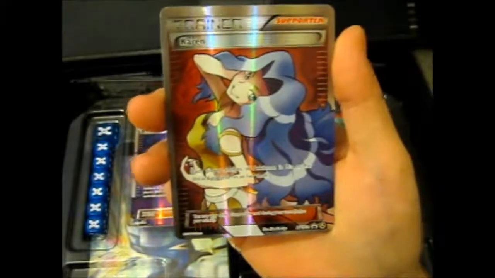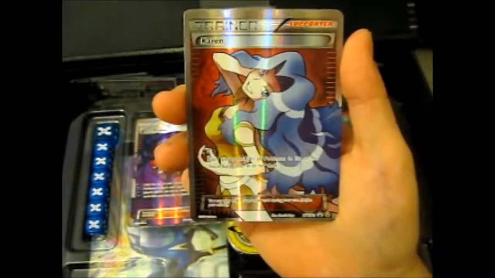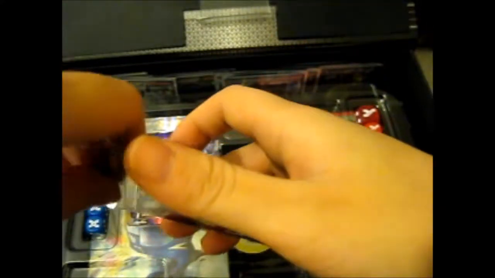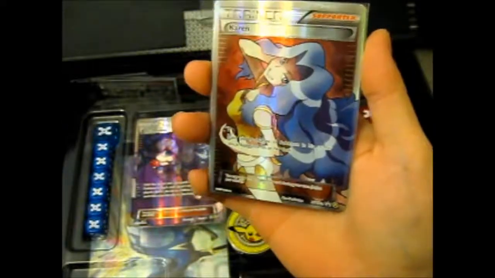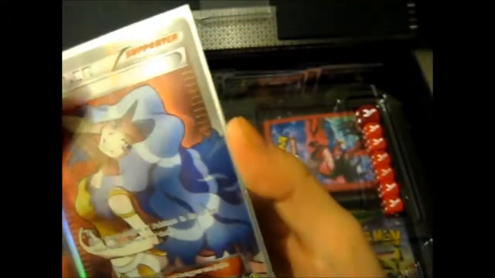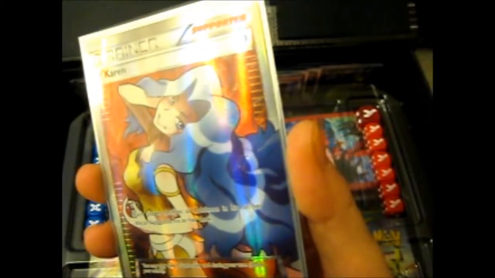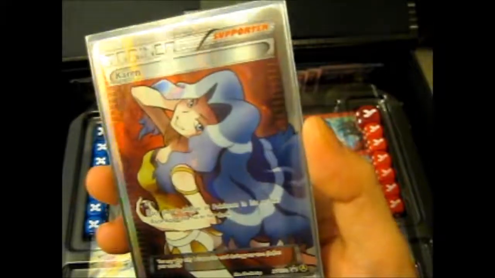Okay, now we've got Karen, which I think I've seen in a Japanese opening I saw on YouTube somewhere, most likely Pokemon Evolutions or something. I don't know if they actually made this in English. So this is XY177A promo. That's pretty cool anyway.